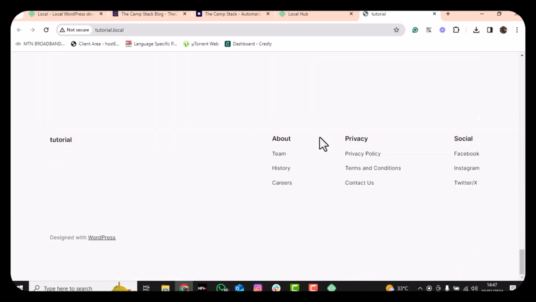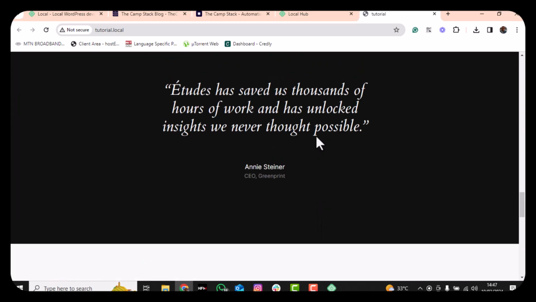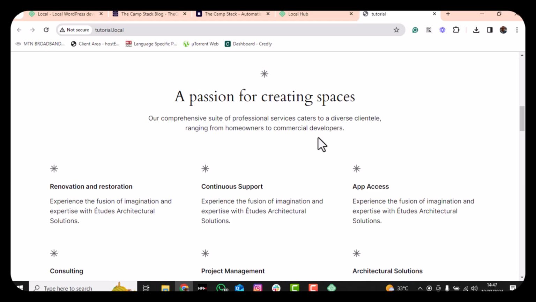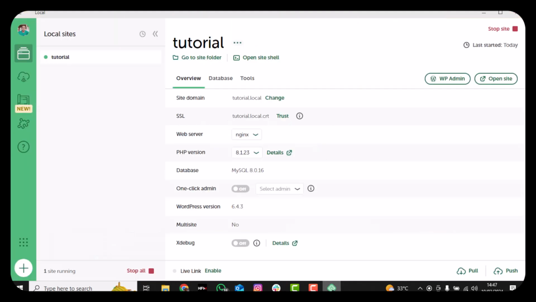Now when I say your website is live, I don't mean it is live on the internet. I mean it is live on your local computer, so you can strip off everything on the page and build exactly what you want to build. And this is where we build from. This WP admin means WordPress admin. When you click on WP admin, it takes you to the back end where all the magic happens, where the build happens and all that.